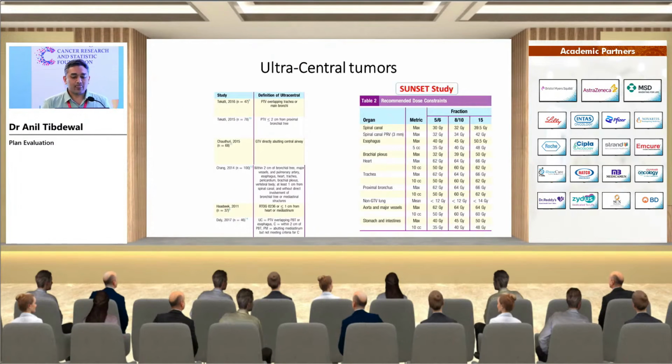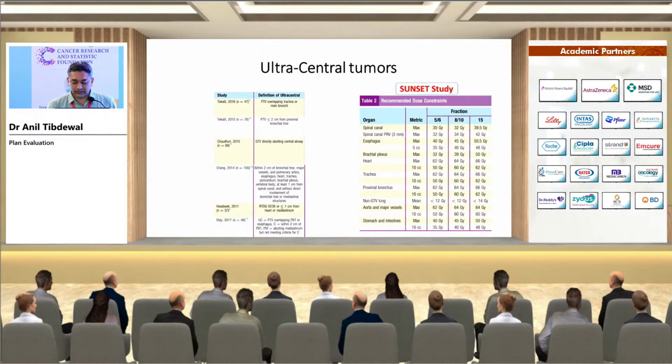Now there is a concept of the ultracentral tumor. In RTOG 0236, which was published afterward in 2014, Timmerman et al. had already said that there is a no-fly zone: the proximal bronchial tree and 2 centimeters around it. But with time, we have changed our dose per fractionation for the central and the ultracentral tumor. Here you can say that ultracentral tumors are any tumors where your IGTV or ITV is either overlapping or abutting the critical OAR structure.